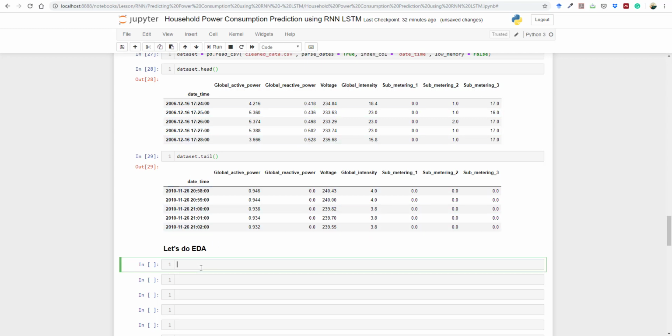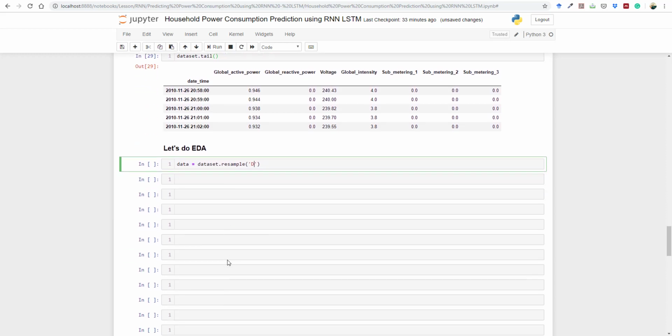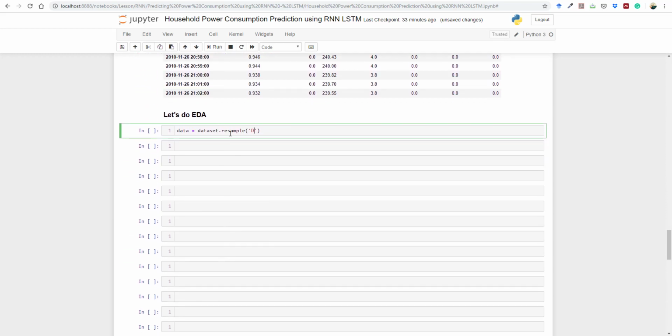Now what we are going to do first is combine the data for a whole day instead of just a minute, and that we can do with data equal to the dataset dot resample. The resample with capital D is a kind of daytime operation on a pandas data frame.